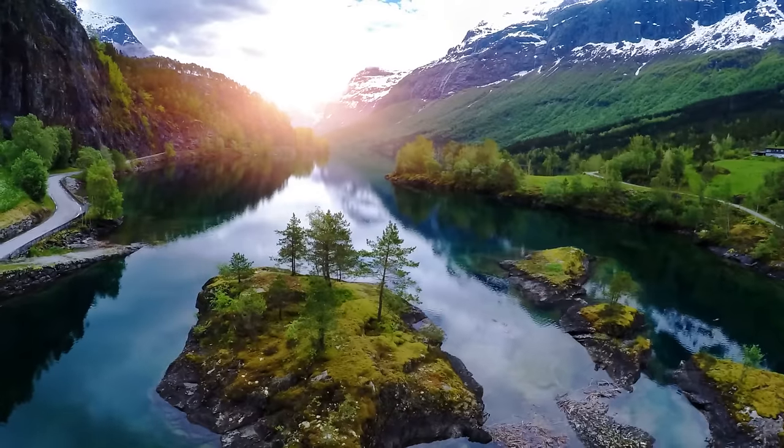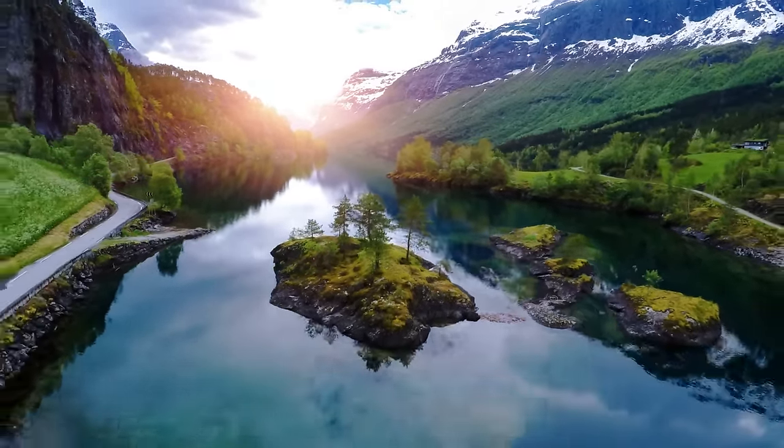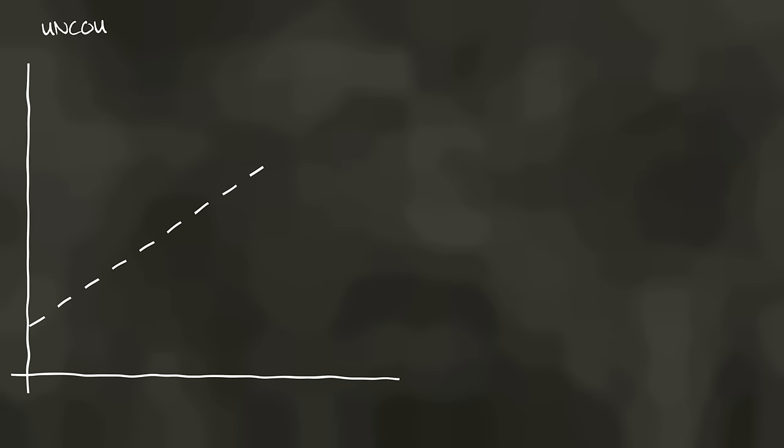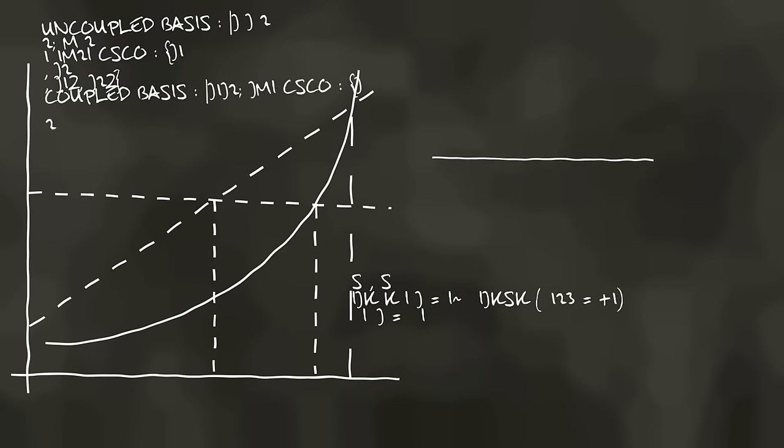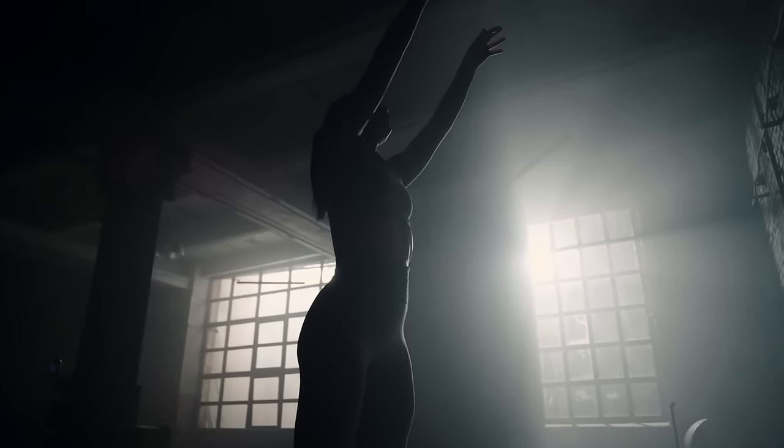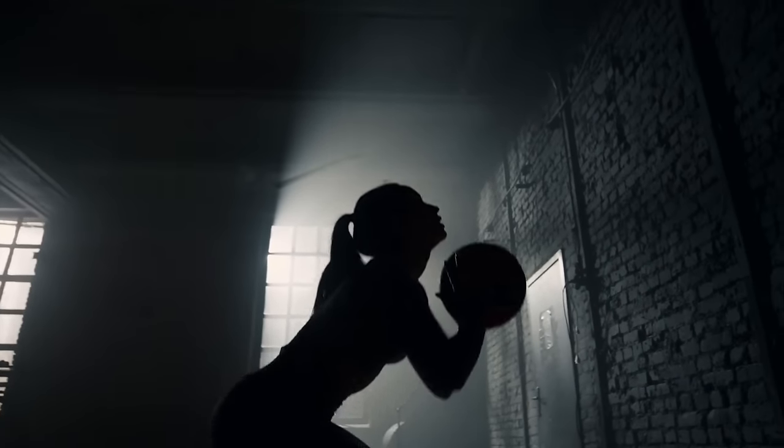Quantum mechanics teaches us an important thing about nature. Its description is essentially probabilistic. Before quantum mechanics, we were used to thinking that the world is governed by some given laws that give precise results. You act, you get precise results, and every action is followed by a reaction that seems to be predictable.